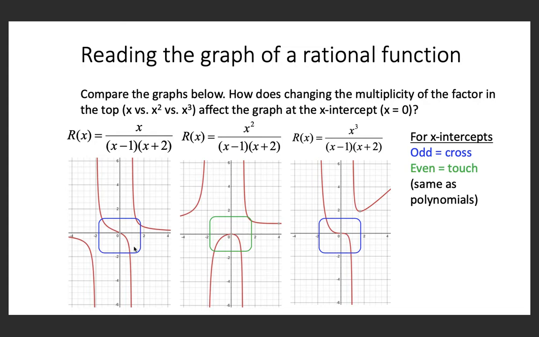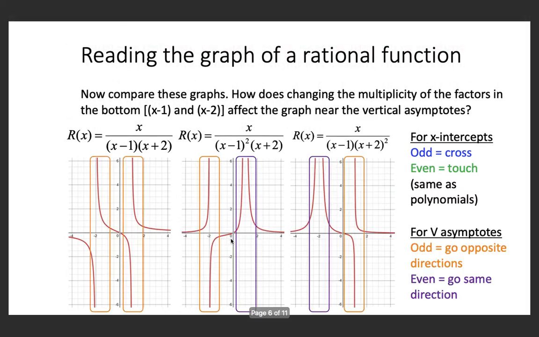This one is like, how do we know which one is which graph? You will see it from here. This one is x, that means the x-intercept is 0, that's why the x-intercept is 0 here. And see, the power of x is 1. If the power of x is 1, then it will cross at 0. Here the power of x is 2, that's why it just touches. The reason is the power is 2. Again the power is 3, that's why again it crosses. So if the power is odd, then it will always cross. If the power is even, then it will touch at the x-intercepts.